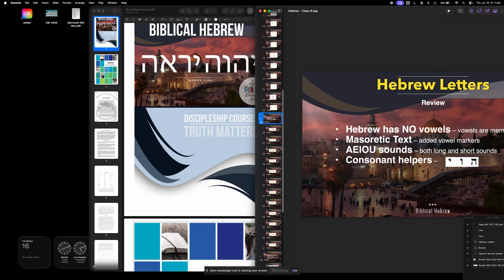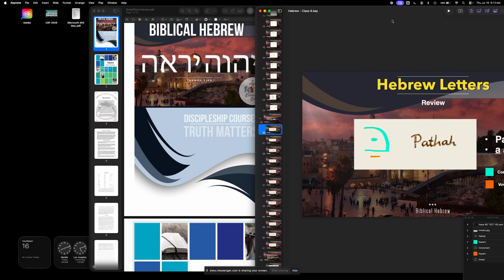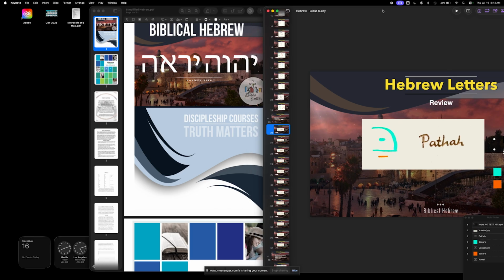So let's go quickly review our vowel markers. See if I can remember this one. This is the first of them. Remember, you have A, E, I, O, U, but you have the A, E, I, O, U in the long and the short forms. So what's the patah? Do you remember what the patah is? What sound does that produce?